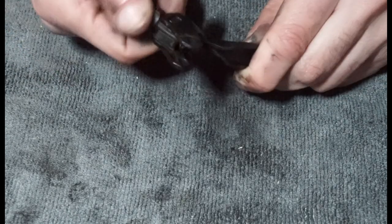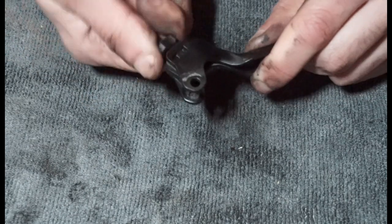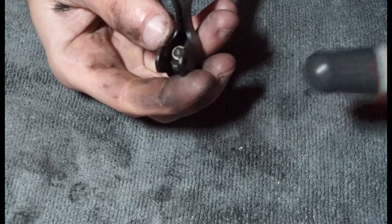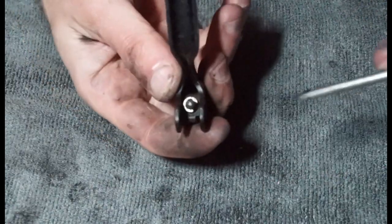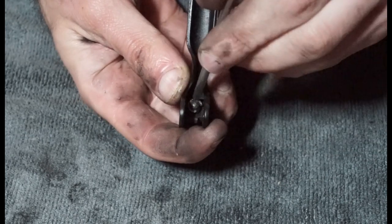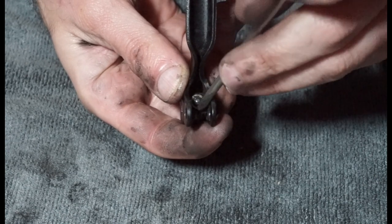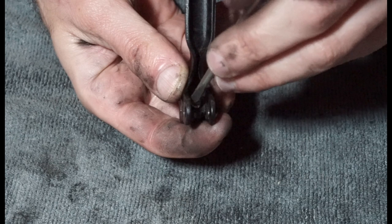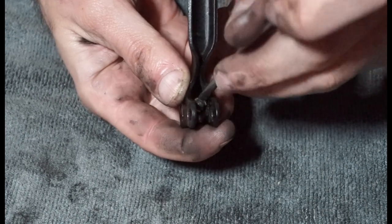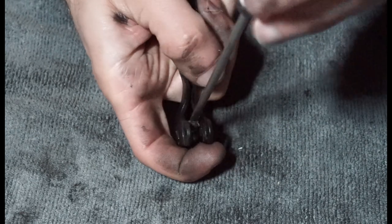Yeah, I just wanted to go over this lever blade basically. Some of you might have the adjuster that's stuck or seized, and you might want to take that apart. So they have these weird little clips that, as you would expect, clip into place, but they have a little groove in the clip, so the clip doesn't have the same thickness in all areas around it. Certain areas are a little bit thinner, so you can get your screwdriver in there, whatever you want to use, and lever that off.